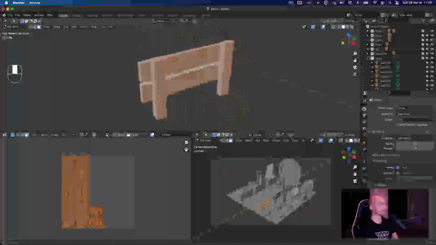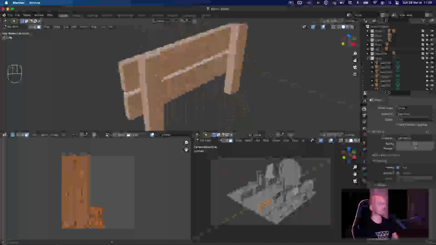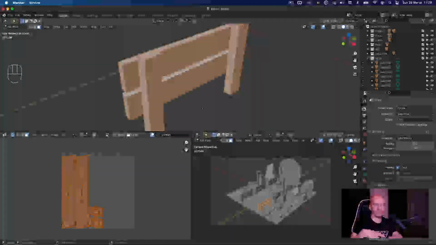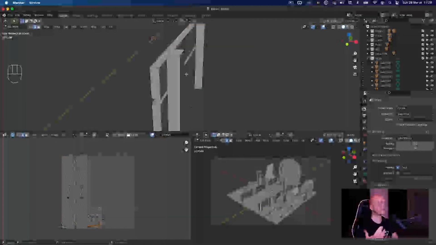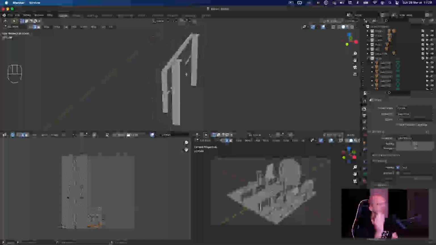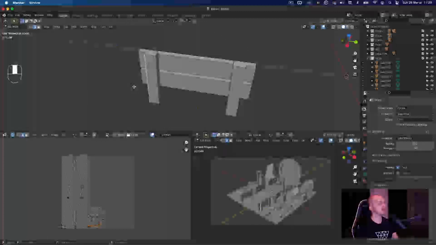Okay, how can we unwrap this? The problem is that Blender tried to just unwrap it without cutting it. By default, it tries to do that. We need to say to Blender, you can cut it there, you can cut it there, and you can cut it there. And we are not going to cut them inside the geometry because we don't want to alter the geometry. We just want to say, when unwrapping, you can cut it there, and there, and there, and there. So how can we do that?